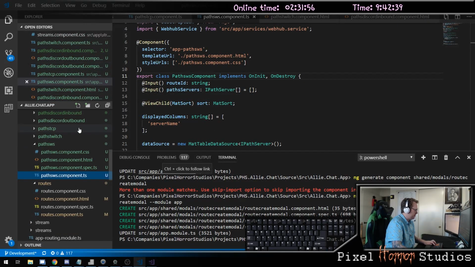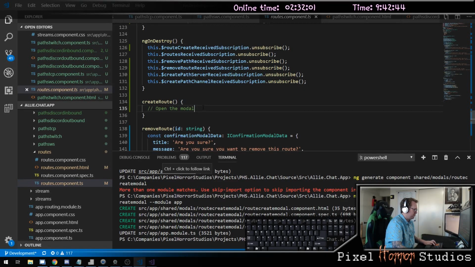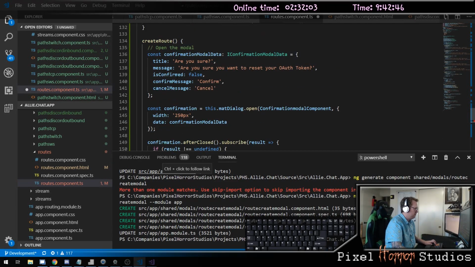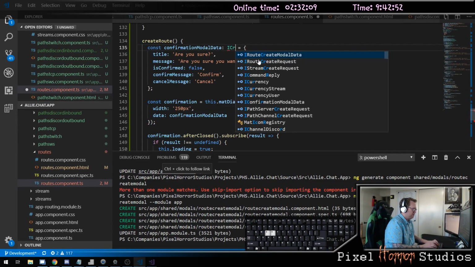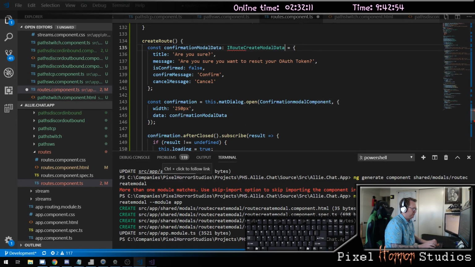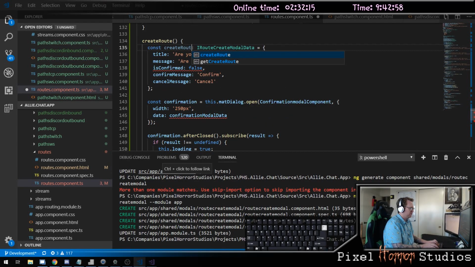And where I'm doing my TS here for this create route, I'm going to do this as a create route modal data, which is called create route, we'll say route create modal data. Maybe try some helpers.